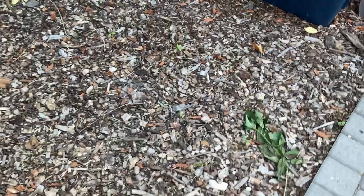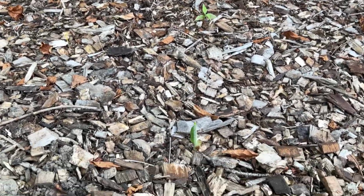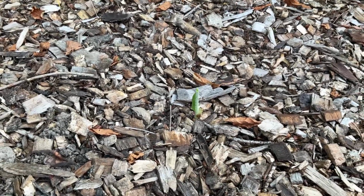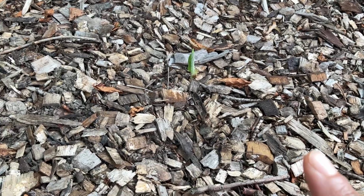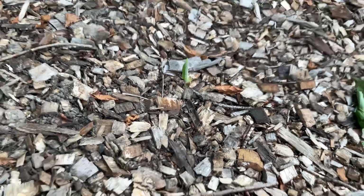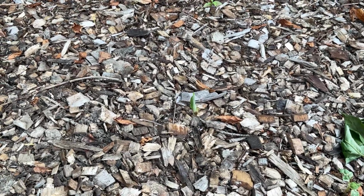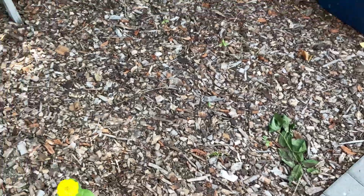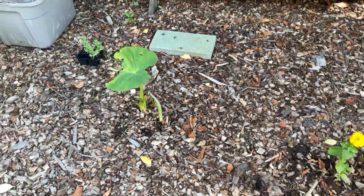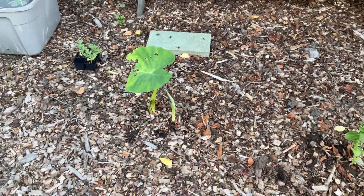I thought I was going back in for the morning, but I started doing some weeding, and look at here. That elephant ear, the bulb that I planted here, I thought I planted it upside down because I hadn't seen anything peeking up, and look at there. So that was just a late bloomer in comparison to this one that I planted and has already reproduced itself.